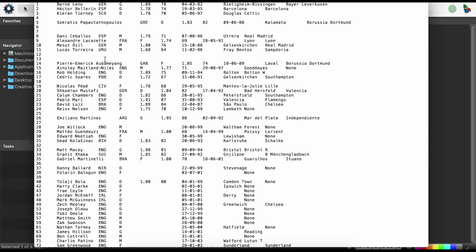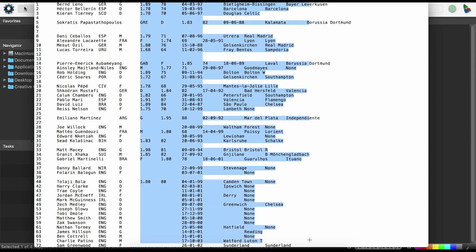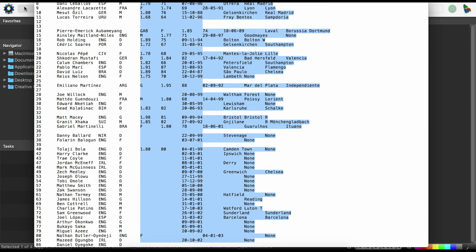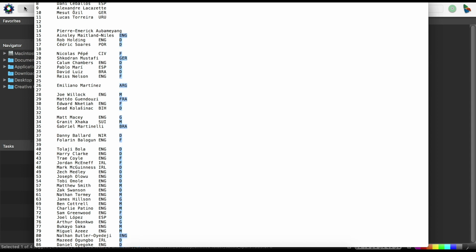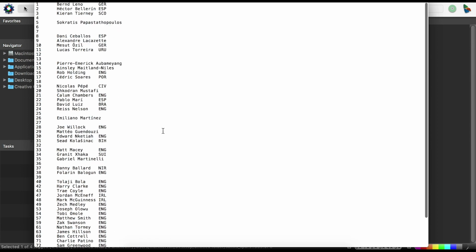Now what I do next is, obviously we don't need any of this text here. We can't go in here and do a batch delete because it might chop off a few names. So I'm going to take the cursor there, holding the Alt key down, and then go as far out as we need to. So to that last one where it says Borussia Dortmund, and then down to the end, delete. So that's all that gone. And then same again, Alt key, delete these bits, and so on. We can go right down now probably, yep. Delete them. Right, and then same again in here, holding the Alt key down just to highlight the areas where we need deleting.